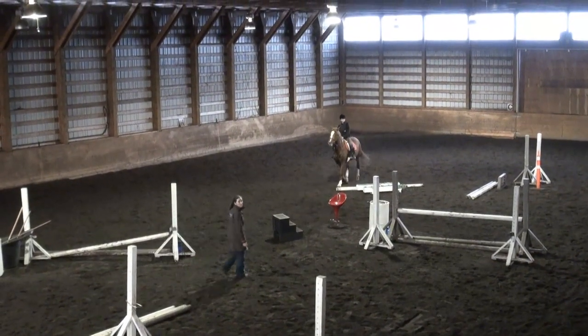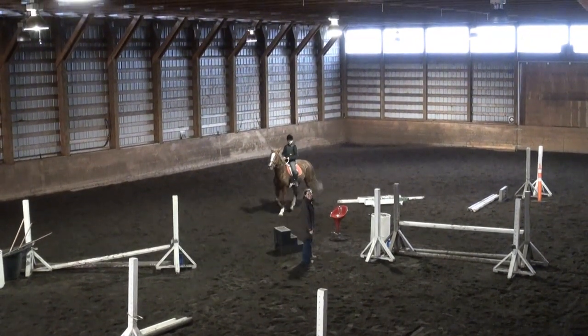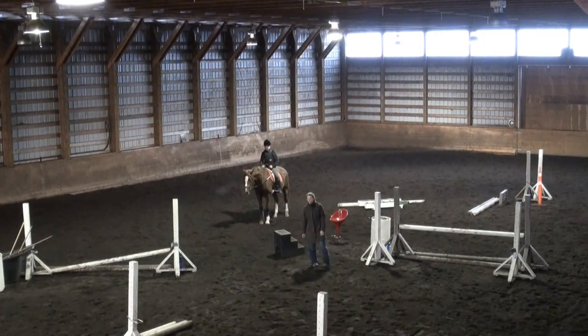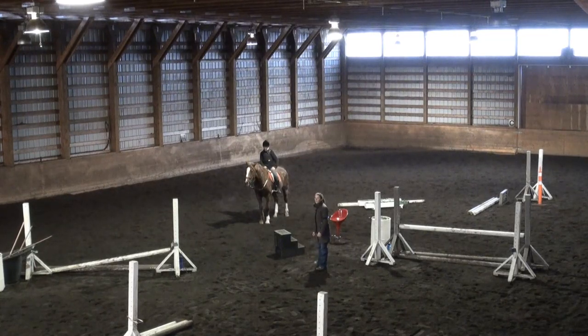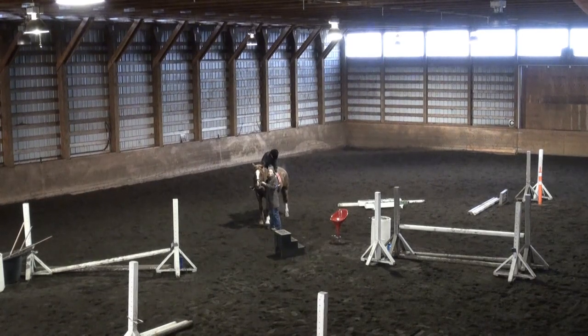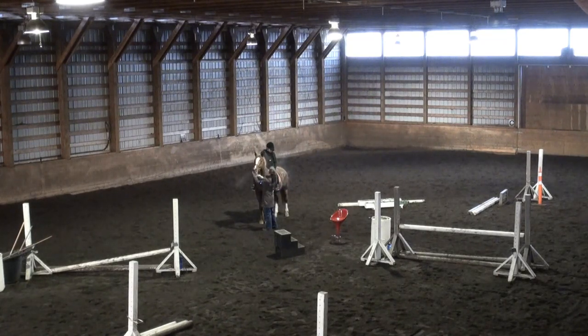Does it look like she's less with a bit now? Yeah, I think so. And she was so good for Emma yesterday, and just way less fussy. Maybe the teeth work really did something. Good. I'm just gonna adjust the noseband a little bit lower. Yeah, I sure hope so. Sometimes you think it's gonna help, and then you don't really notice a difference, but I have noticed she's much quieter. You know, what a distraction for her and the rider when she's going to town on the bit all the time.